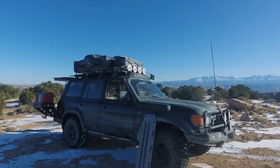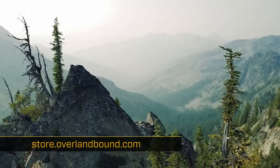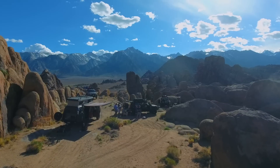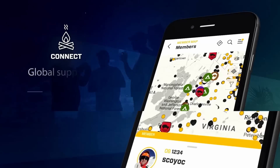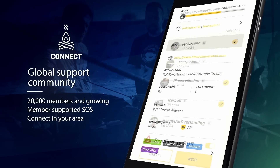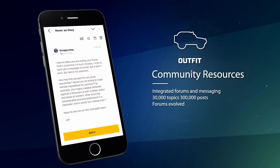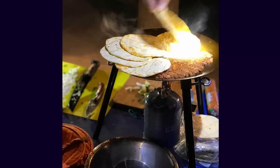Members, make sure you log on to our store - you get a huge discount. If you're interested in finding out more about membership: members get full access to the Overland Bound One app on iOS and Android, where you can connect with our worldwide community, plan your next adventure, and find trips, trails, campsites, and other destinations. Our members also get thousands of dollars worth of discounts on their favorite overland gear.